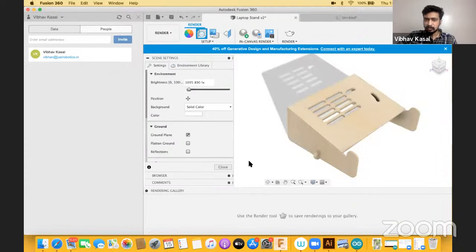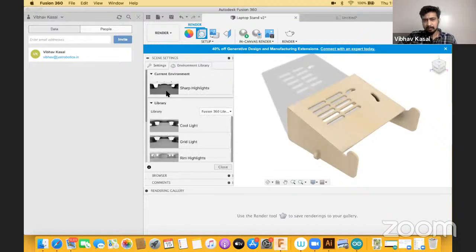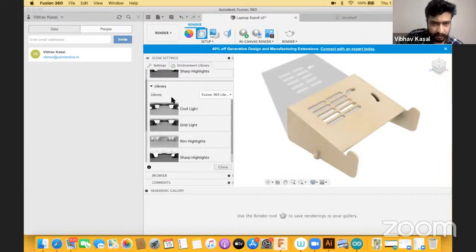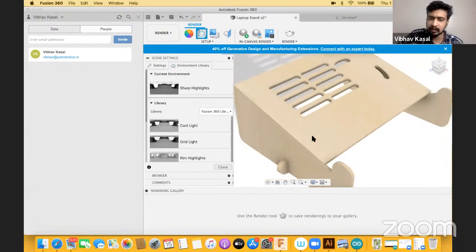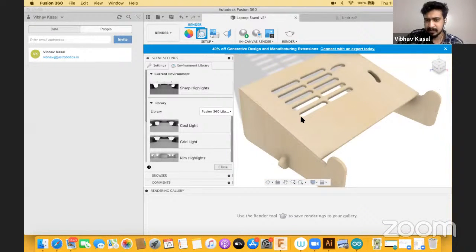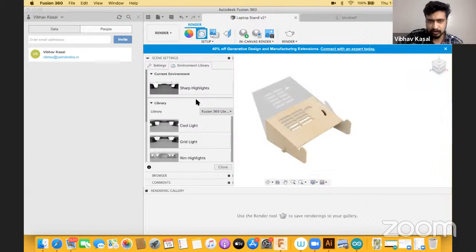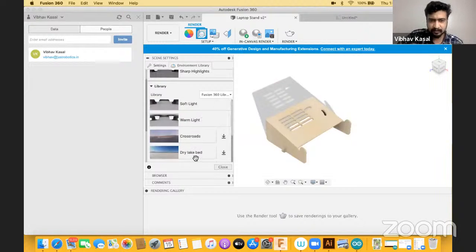You can also put images or even have an environment library. So this environment library is where you see how the light is interacting. This is made of wood, so you're not seeing the specular reflection or the light and the shadow properly. If it is metal, you would see where that thing is placed.